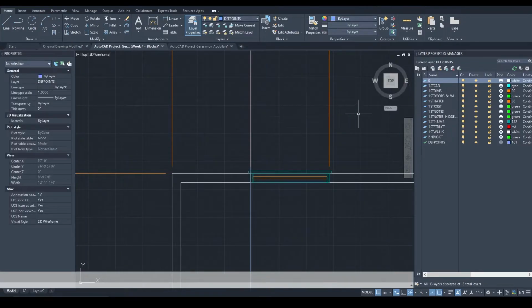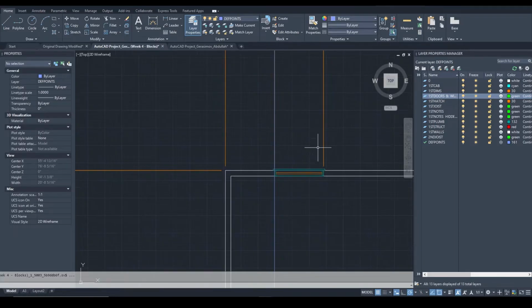What it helps us to do is, once we created blocks and put them into place, and let's say we want to hide them for one reason or another, you can quickly go on the right side of the layer properties, press on this bulb, and it disappears. It does not mean it's deleted, it just disappears. You could click on it again and everything that's on that layer comes back.